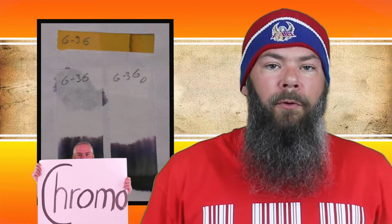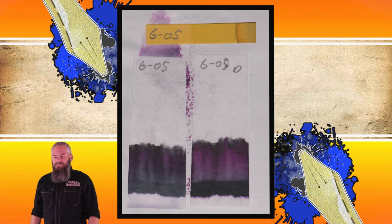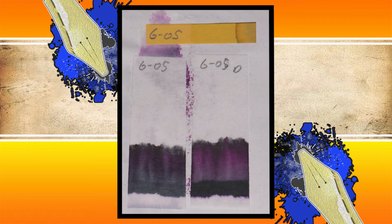I agree with Vita that we learn a lot when we do multiple chromatographies. The one on the left is done the way it's supposed to be done. I put a line of ink down and immediately put it into water for 10 to 15 seconds. Now across the bottom we see a very dark green. At first looking at this ink I would have thought it was like a black, but it's not. It's a green. It moves its way up and then we get this purple that is a very dark purple.